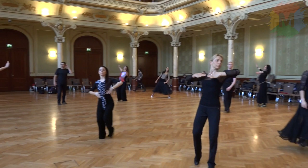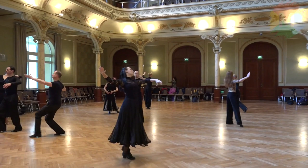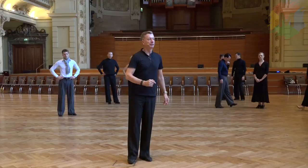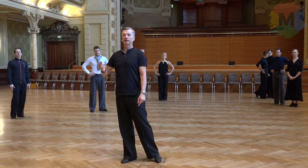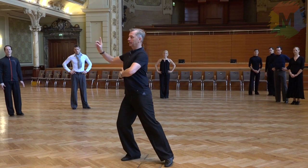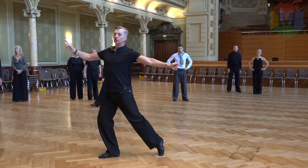So work in your own body, feel the energy going down to the floor, feel the energy working up as a counterbalance to the direction you actually move. I have the same idea when I move forward or backwards. When I start and move forward, in waltz, one, two, three, I still feel that my energy is going in the opposite direction and I work back to move forward. I move back to move forward.